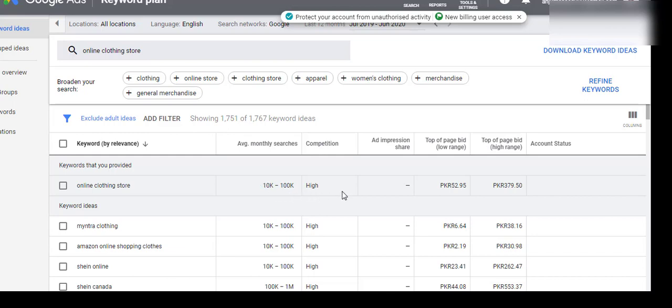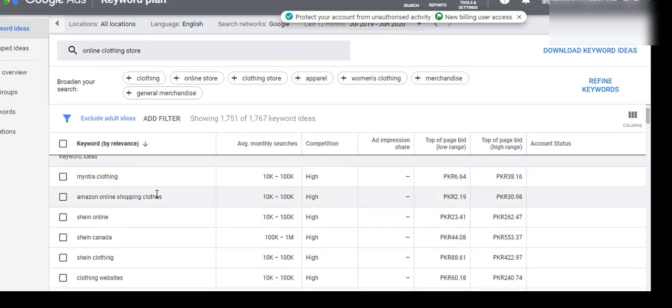Competition is high. What does competition high mean? It means other people are also competing on this keyword. So if you are making content on online clothing store, other people are also making content on clothing stores. This is for ads. We are not looking at ads; we are simply understanding the keyword.